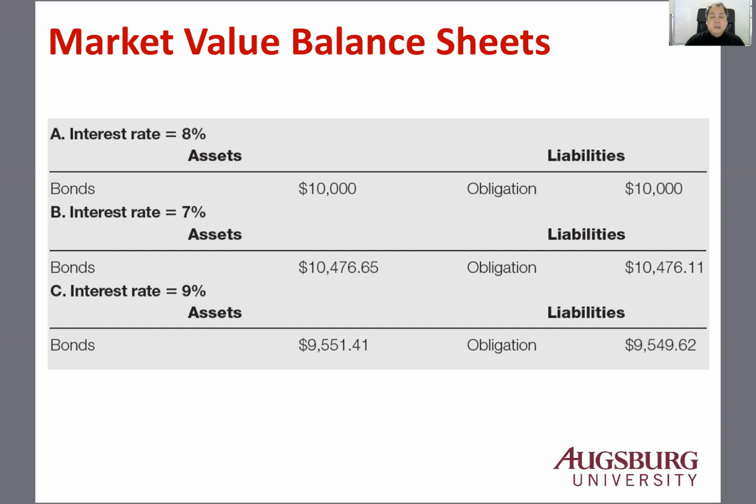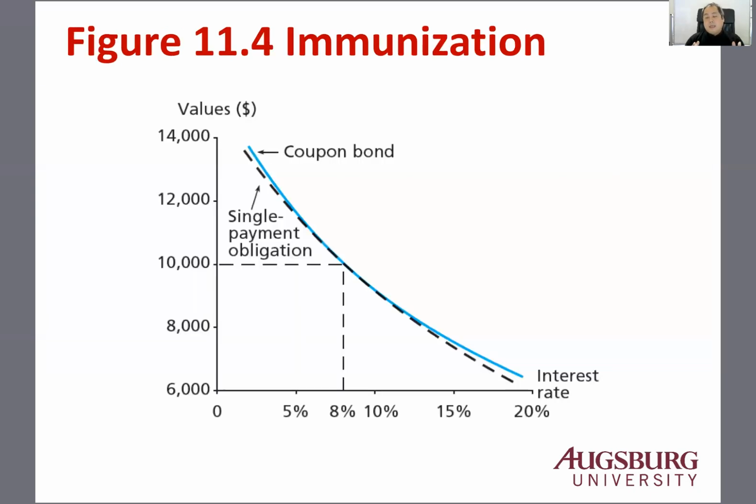Okay, so it doesn't matter whether interest rate changes, the direction of interest rate does not really give you the risk, because if you get immunized like this, then you will get covered. You will get covered using the asset whose duration is the same as the zero coupon guaranteed contract. So again, immunization, you see the solid line is the coupon bond values, and the dotted line is the single payment obligation, zero coupon bond value. And you clearly see that the coupon bond value is always greater.